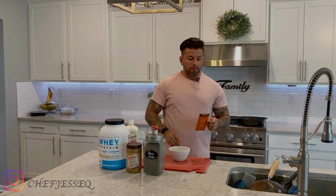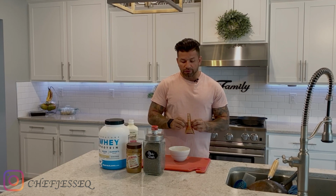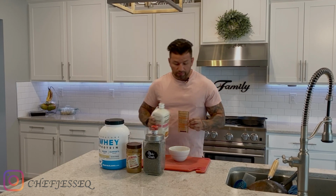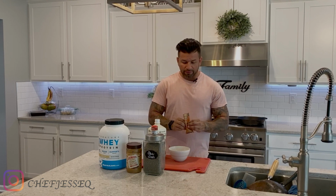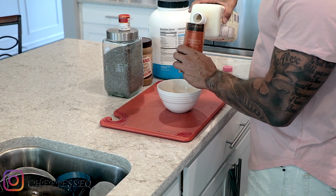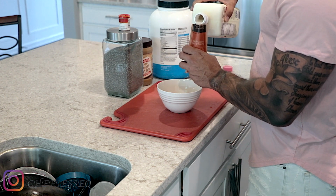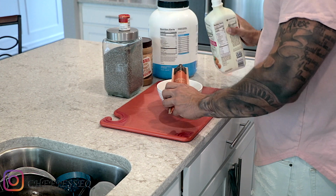Now you might be wondering about measurements. The good thing about this, the bag itself has a measuring line, so you just fill it to the line. All you do, very carefully about dropping it, you open your bag and you fill it to the line. Add that.